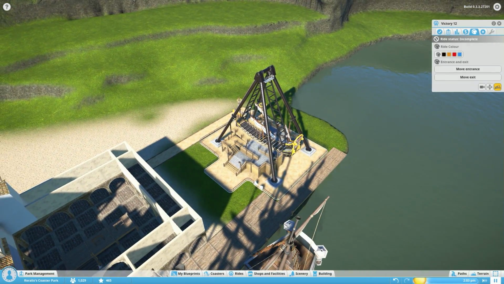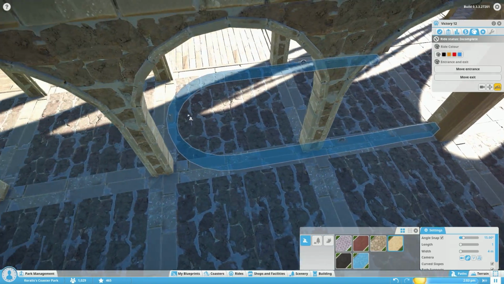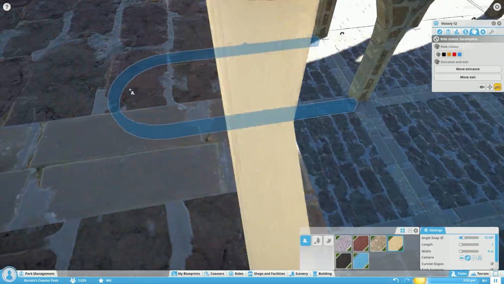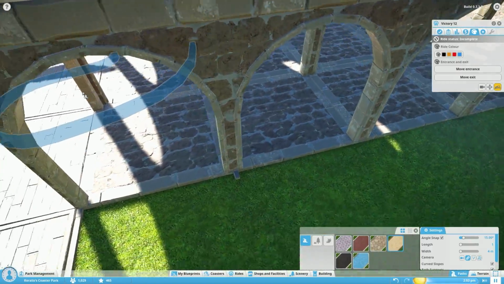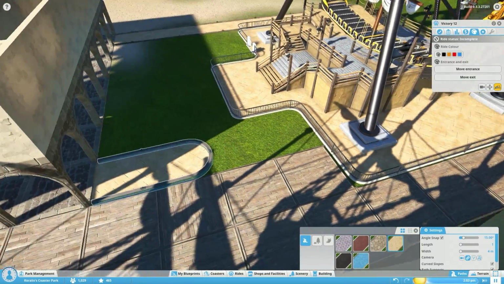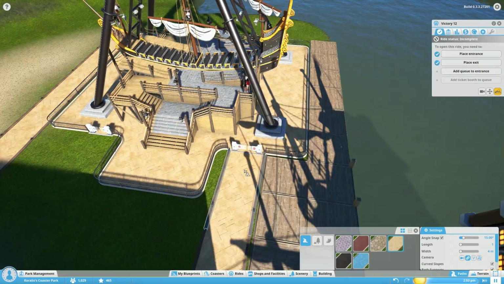Let me just try this out. That works. Where am I? Okay, so it turns here. Okay, this is trial and error, people, all right? This is trial and error. Going through buildings, stuff like this should be placed before you do anything else. And then we're going to have the exit about here.